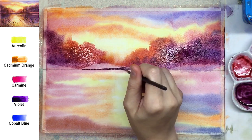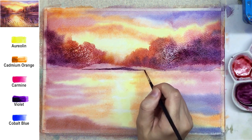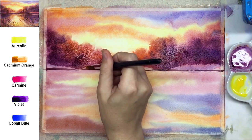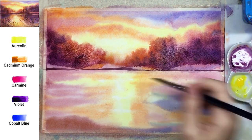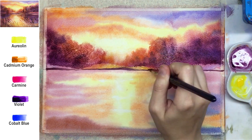Next, it's a small watercolor brush. It's a number 4 from the set of different brushes. And let's create a coastline. Sun still shining here, so these tiny hills in the center will be light enough. It's a yellow and orange color.